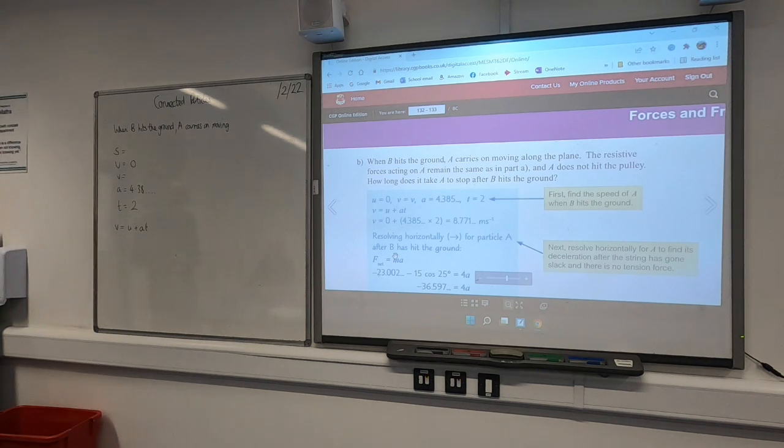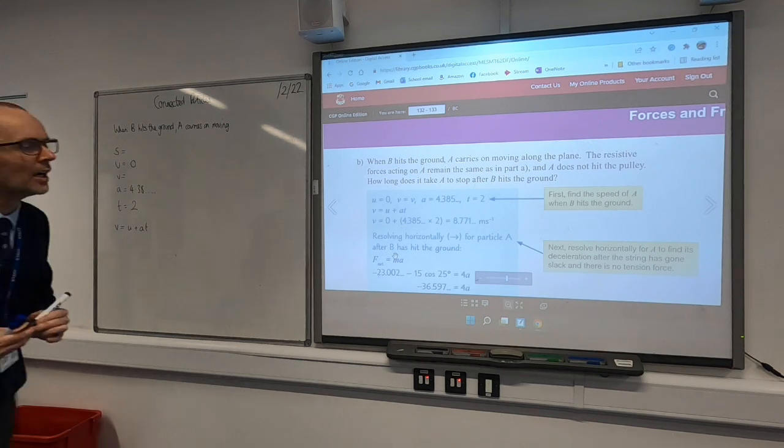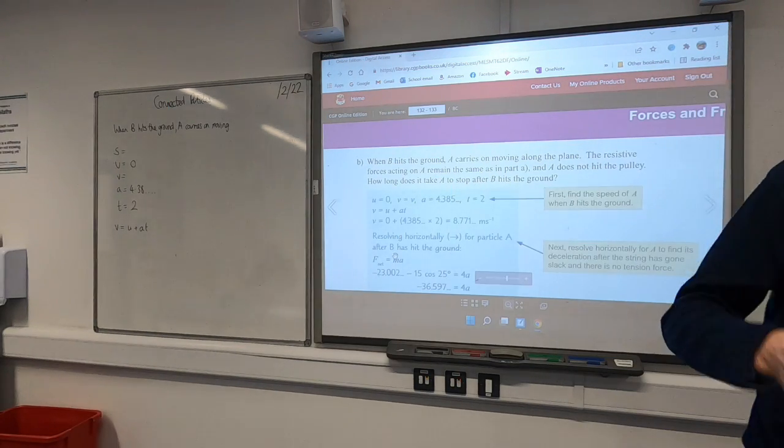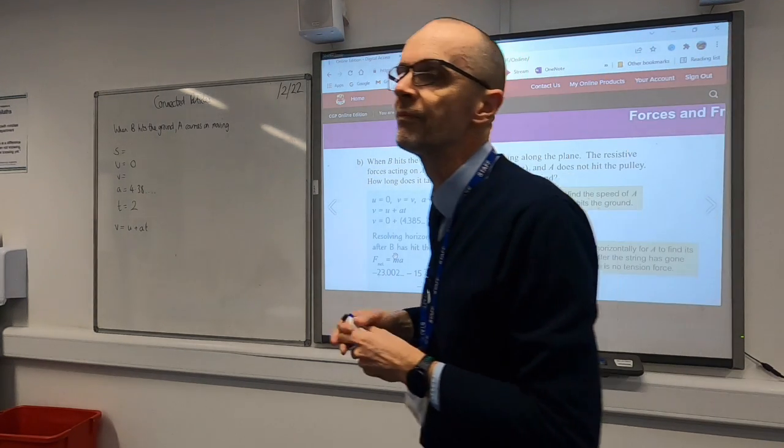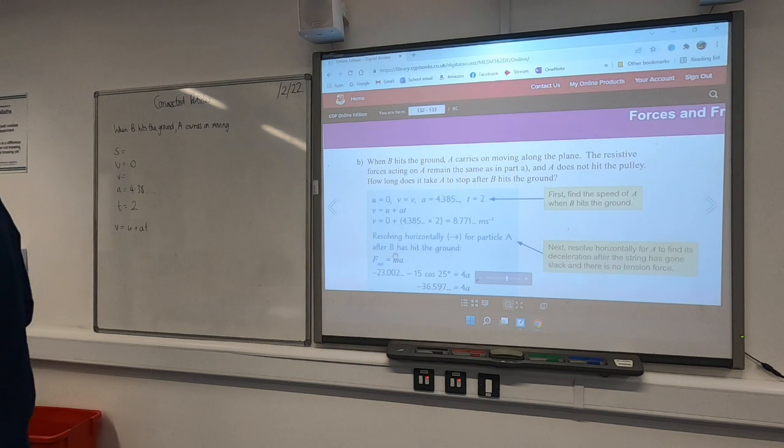And it's inextensible. How can it keep moving? So the string has gone slack, so there's no string being pulled anymore, is it? So does inextensible not mean can't be compressed as well? It can be compressed, yeah. So what it means is no energy is lost. If it was stretchy, then you could argue that the acceleration would be different, but if it's inextensible, then the acceleration is always the same.